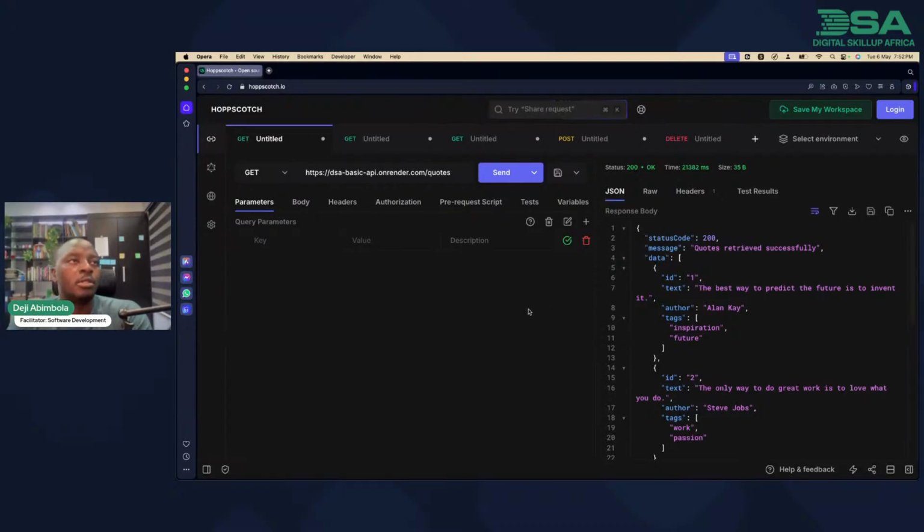And just to be sure that we are not all confused, I did see in the chat section someone saying that, oh, we went from TypeScript to backend API. Again, the TypeScript that you started learning is a tool, right? And it is a tool you can use to do whatever it is that you want to do. One of the things that we want to use that tool for now is to build a backend.